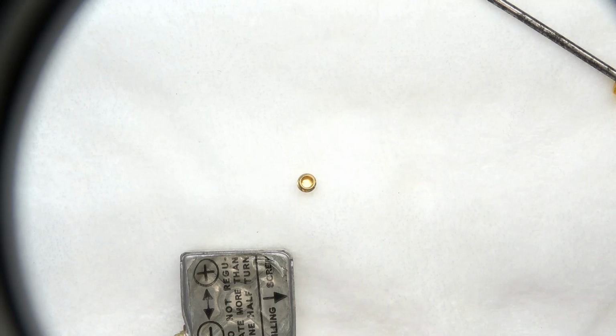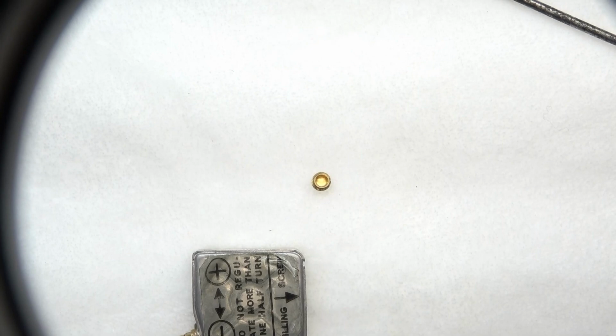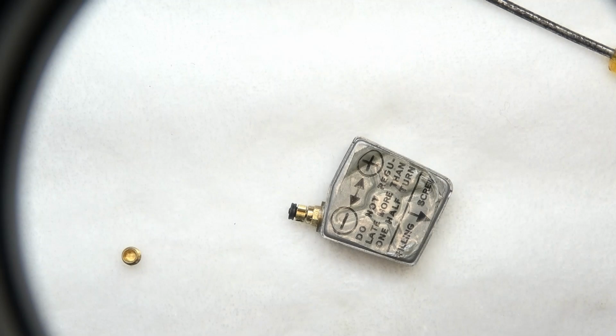Now, let me get my tool out of here for this job here. I thought I got that out already. Did I lay it down here? No, I didn't. There it is.